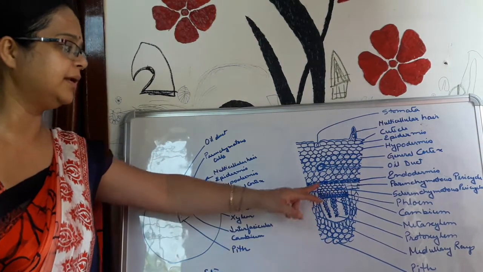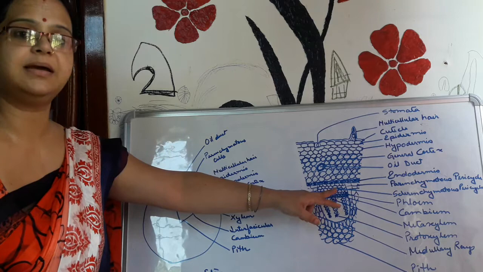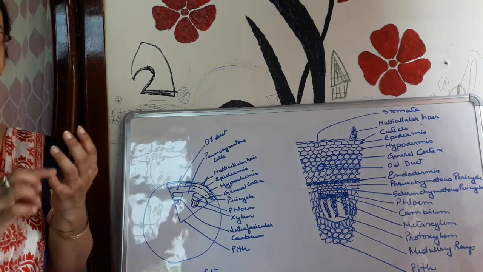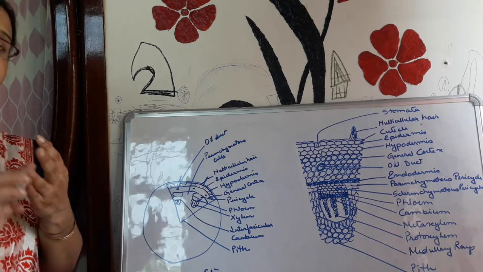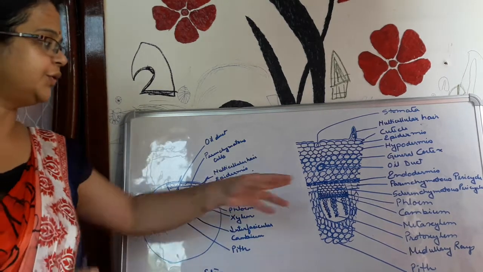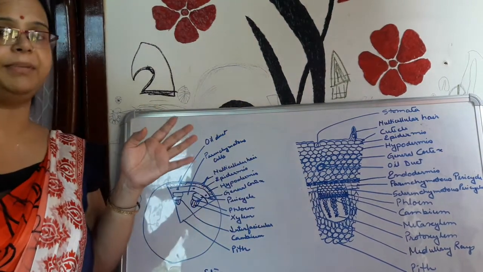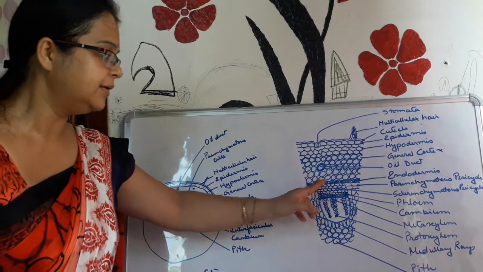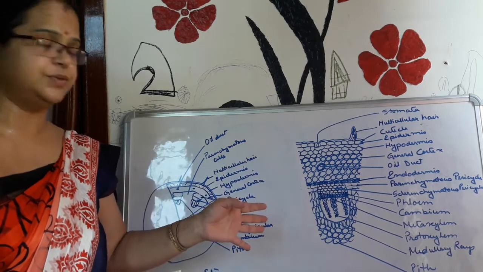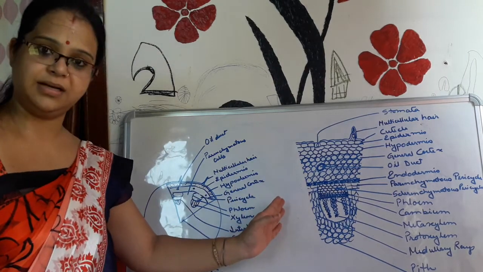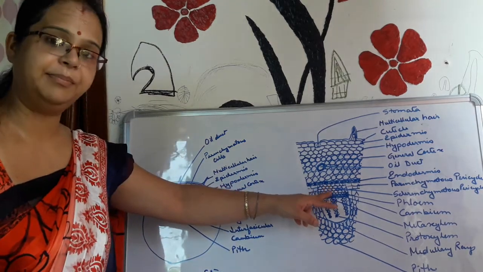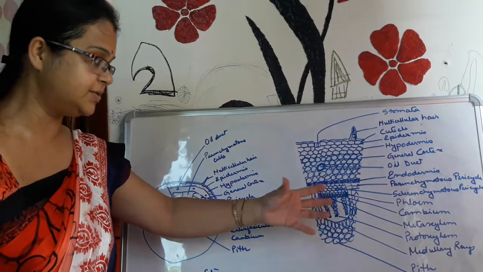This vascular bundle consists of the pericycle, the sclerenchymatous pericycle. That means in pericycle two types of tissues are present, sclerenchyma and parenchyma. You have already studied the tissues, isn't it? Parenchyma, collenchyma, sclerenchyma. So here both parenchyma and sclerenchyma tissues are present in pericycle. That which is present in the vascular bundle are the sclerenchyma tissues, and that present outside the bundles are the parenchymatous tissues. So this sclerenchyma pericycle will help in providing mechanical strength to the structure.